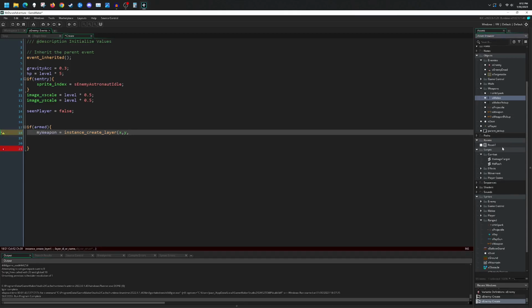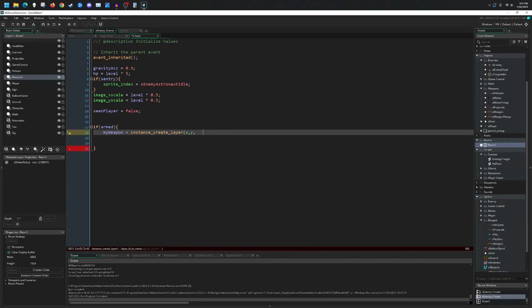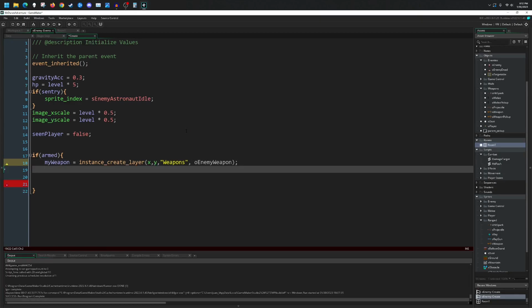So let me double check what my room has. I'll throw this in the weapons layer. So returning back to our event, in the weapons layer, I'm going to create O enemy weapon. O enemy weapon, of course, currently does not exist. That is what we're going to create momentarily.